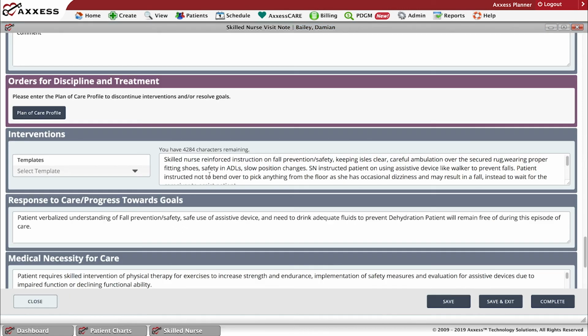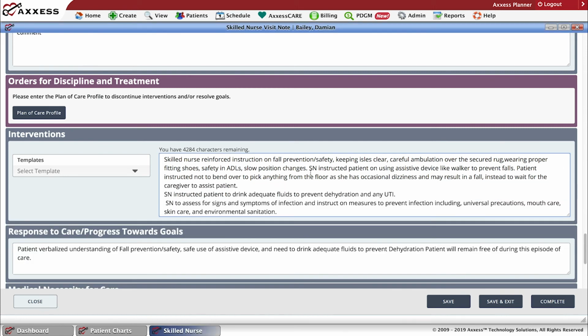Okay, so I'm going to save and exit, and I'm going to show you that both of those things I asked to be documented have come into my section here. You see it says SN to assess for signs and symptoms of infection and instruct on measures to prevent infection, including this.